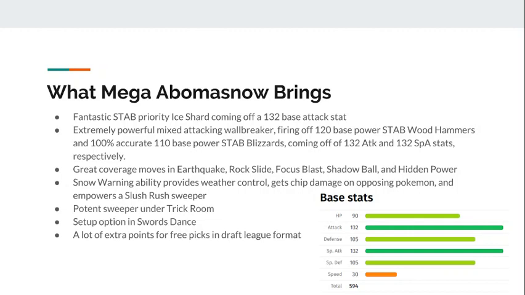Really difficult if people just have a dedicated special wall, a dedicated physical wall. Mega Abomasnow can break those. It's got fantastic coverage moves for hitting things like Steel types and Fire types that would want to take something like a Blizzard or a Wood Hammer. You've got access to Earthquake, Rock Slide, Focus Blast, Shadow Ball, and Hidden Power coverage for things like Scizor. You might run Hidden Power Fire.